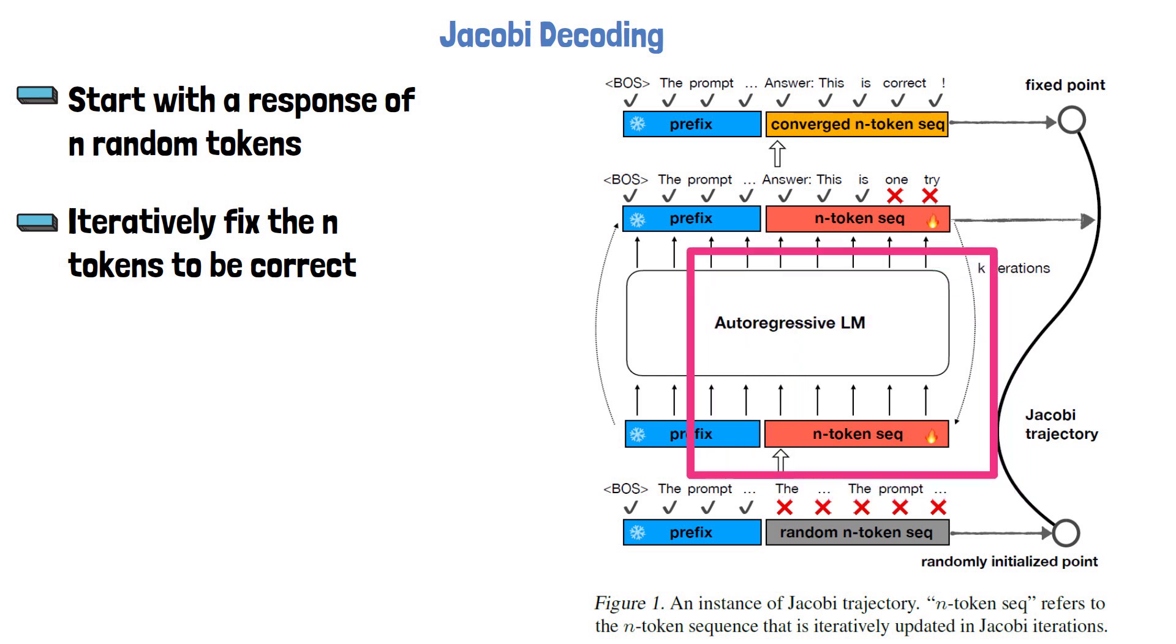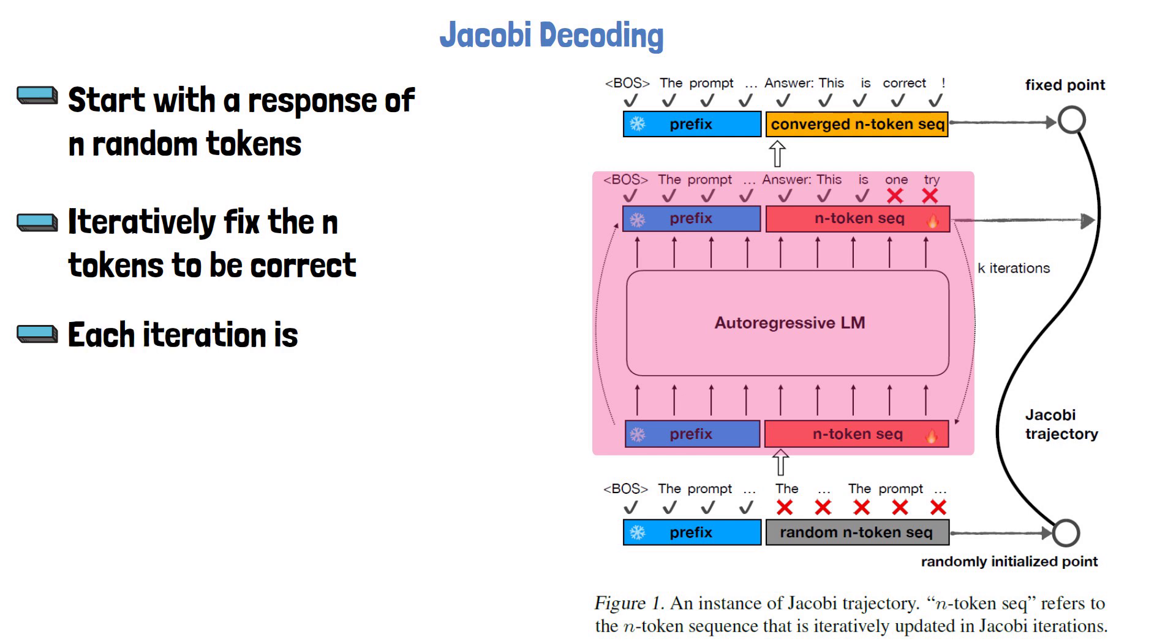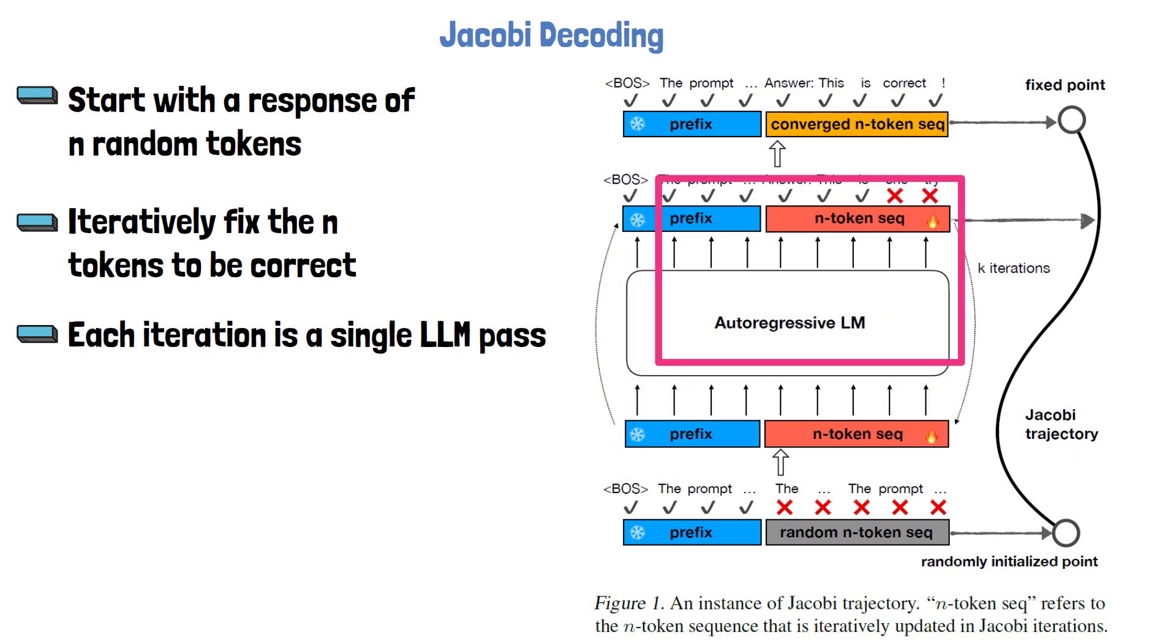The circle on the right represents the starting point of the Jacobi trajectory. In each step we feed the prompt and the current response sequence into the LLM, and fix every token in the response sequence if needed. It is important to mention that this is done in a single LLM pass, since we can update each token by masking out future tokens for each token that we update. After each iteration we have more correct tokens in the response sequence than before, and another point is added to the Jacobi trajectory. After enough iterations of this we converge to a valid response, which is the final point in the Jacobi trajectory.